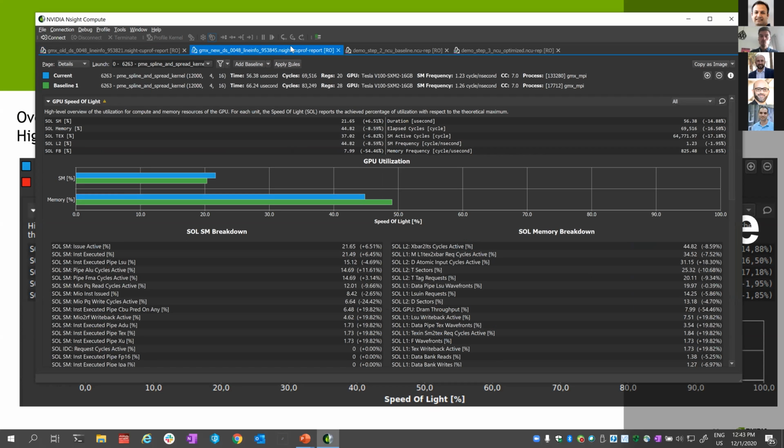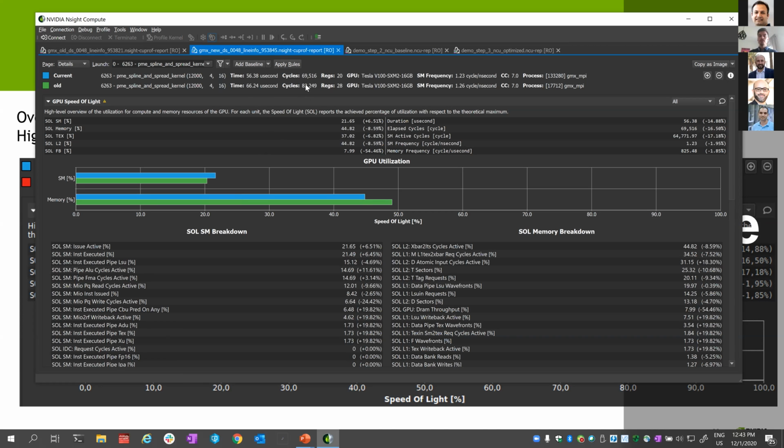If I then go to the new result, I can see that all my current data is diffed against this baseline. So I could also rename this to old, for example. The blue one, the current one, is the new one, and the green one is the old one.